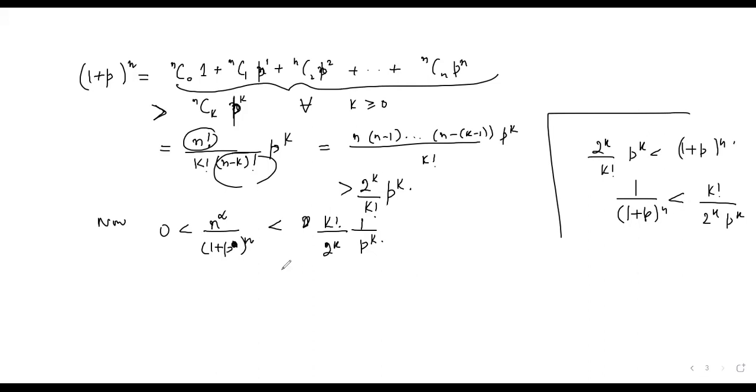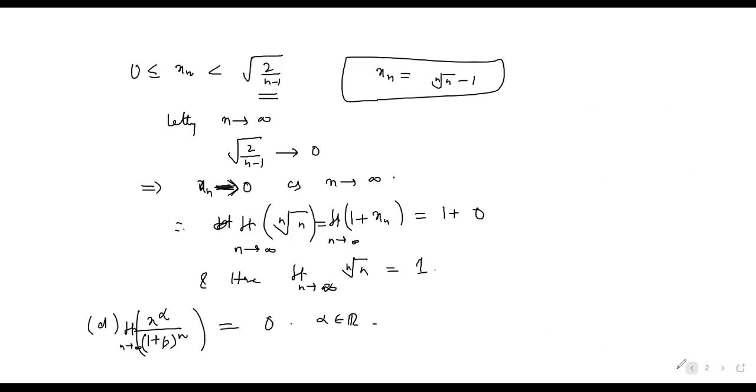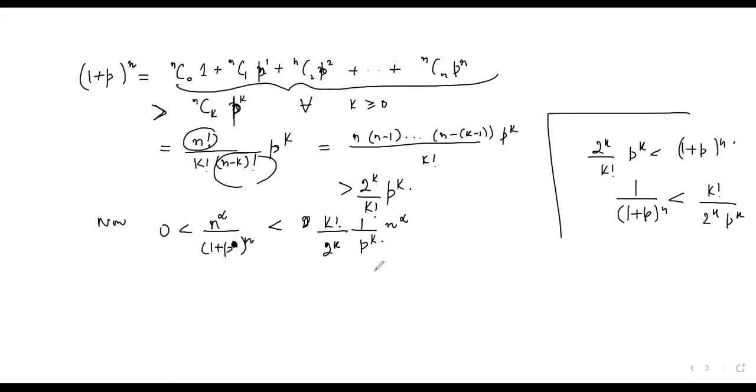Now along with this will come of course n raised to power alpha. What did I have to prove, man? Where did I write that? x raised to power alpha goes to 0 as n approaches infinity. So I've got n raised to alpha, right? Okay. And along with this, if I combine n raised to alpha, we can adjust here.